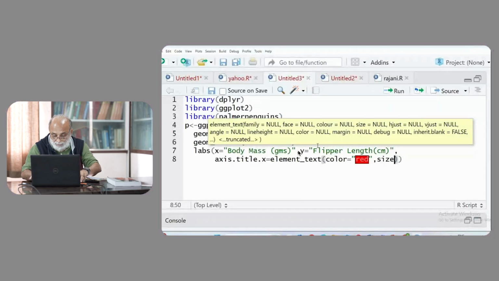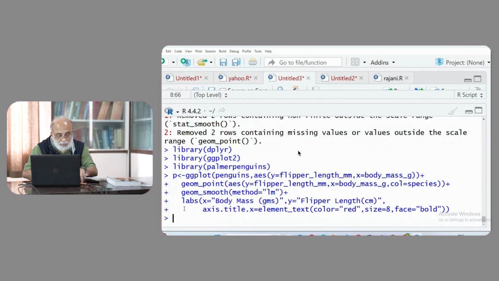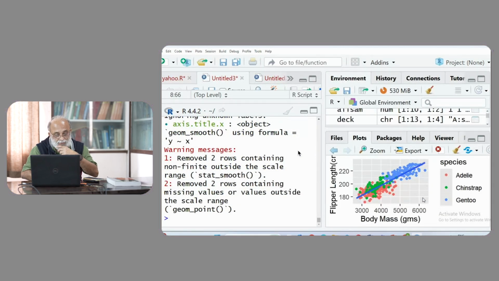Suppose you want to make the size really small, say 8, and make it bold. So I've written axis.title.x and specified the elements of the text: color, size, and face. If I run this now, it has not taken my color.